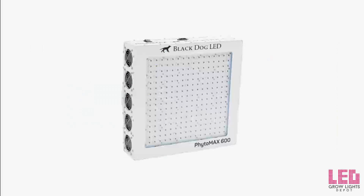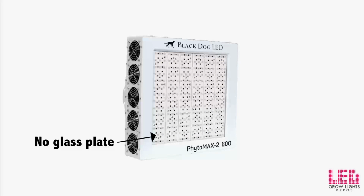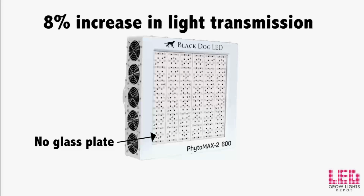Another method that Black Dog LED used to increase their light intensity by 60% was to eliminate the glass plate that was covering the entire bottom of the fixture. While the glass plate provided protection, it also decreased the light transmission. Eliminating this glass plate increased light efficiency by a whopping 8%. A smart move if you ask me.